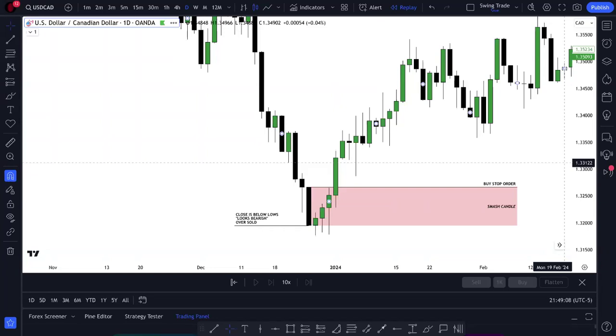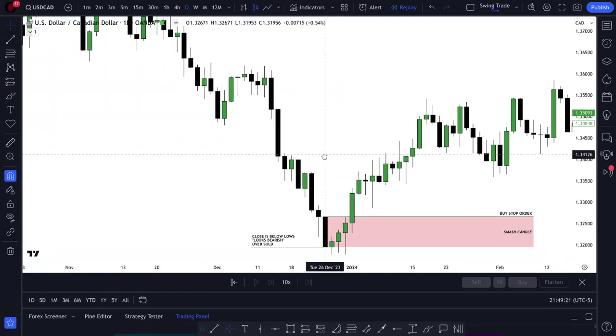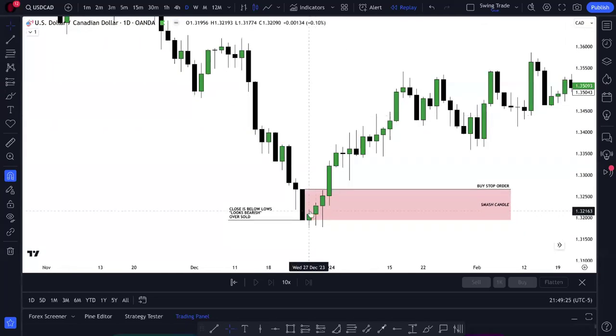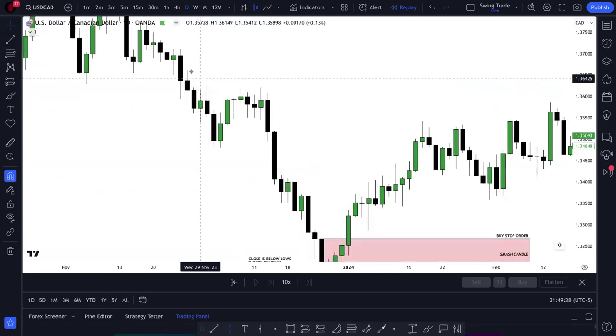What makes that a smash candle different from any other down close candles? The close. It's the close. Look, the first thing I wrote. The close is below lows. Any other candle, like I said, all these were potential ones. Think about this. Like I said, if you get a candle that, listen, you got to pay attention. Any other candle that closes below it would make this a new smash candle. So this was a potential smash candle here. This one here was the potential one. Don't look at anything prior.